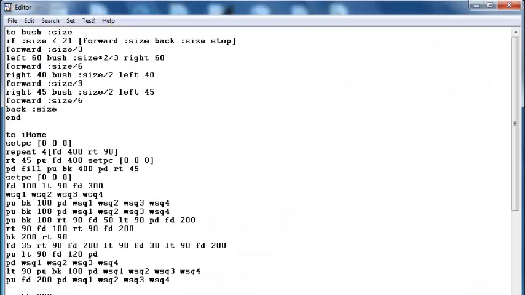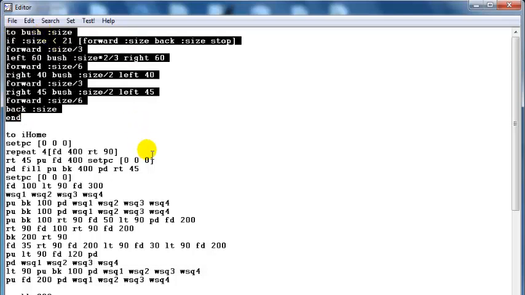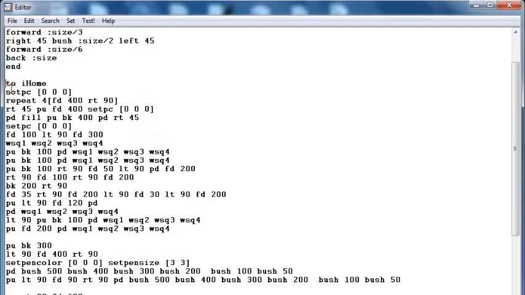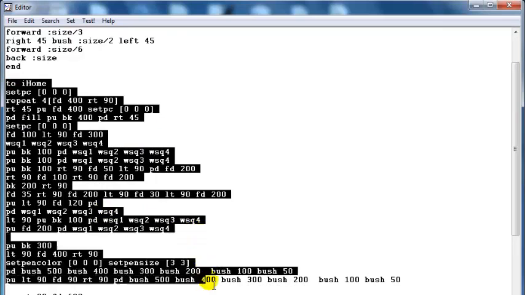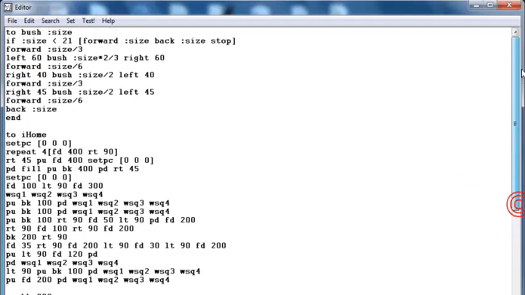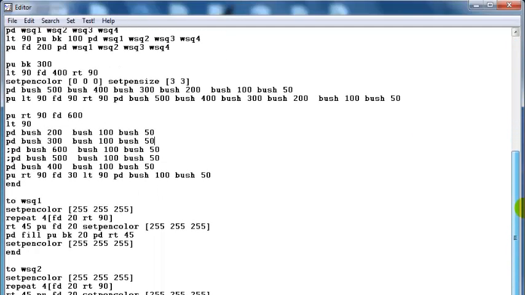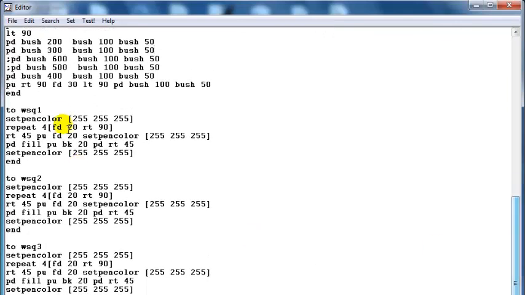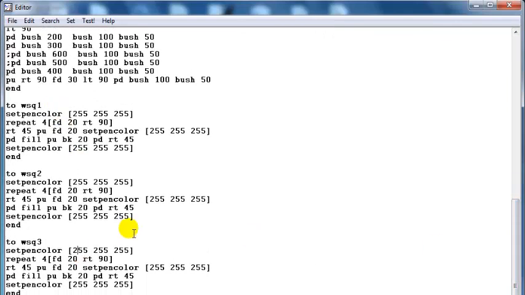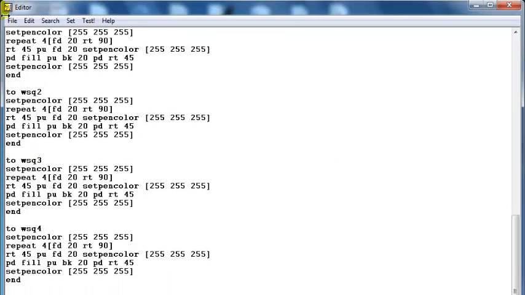But just before I go, I'm gonna show you the codes one more time. There, the trees that made up the bush, there they are. The home, keep going, you see that? The bush, the home, and all of these are the windows. See that? So that's how it's done, guys.